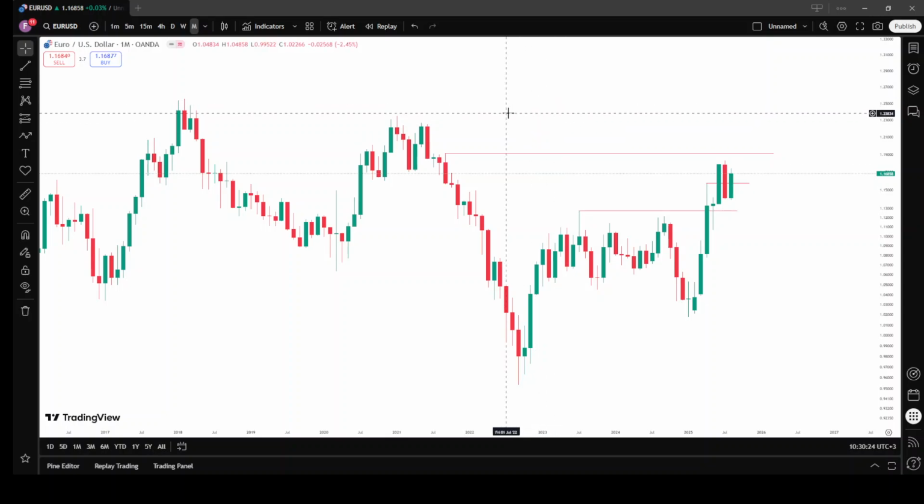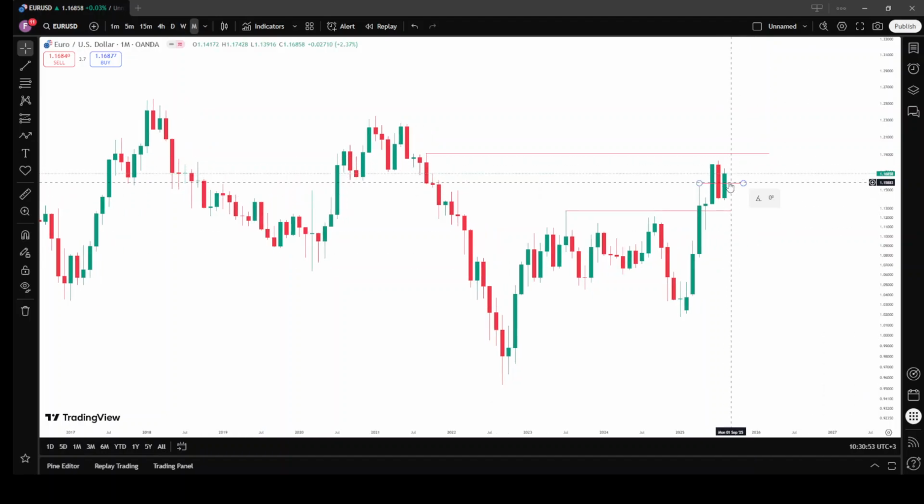A swing high is basically a three candle pattern where one of the candles is higher than the two candles beside it or preceding it. So this candle has a higher high than this candle and than this candle. So it basically forms a swing high. It was also formed because of this fair value gap. And this swing high was responsible for this price drop, all this bearish move. So I want to see Euro USD break this level if we are bullish.